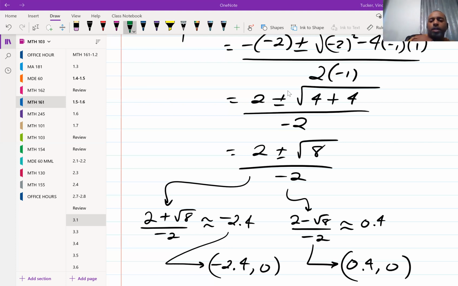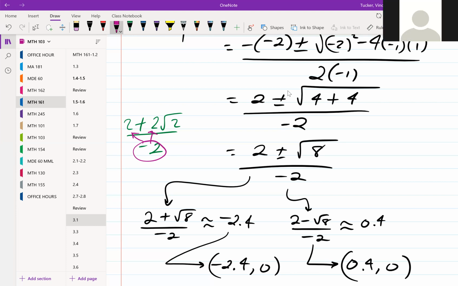Let me make sure I got what you're saying. When you simplify it, you said plus or minus, so we're getting 2 different answers because of the plus or minus. So you have 2 plus or minus 2 square root of 2 over negative 2, and that negative 2 goes to each one. If you reduce, that should be negative 1 minus square root of 2. Oh, okay. I put the negative 1 on the bottom. If you do leave it on the bottom, at some point you do have to take it up into each one of those numerators. Oh, okay. All right. Thank you.